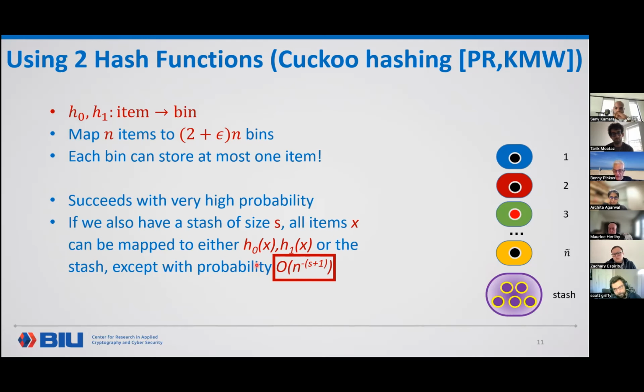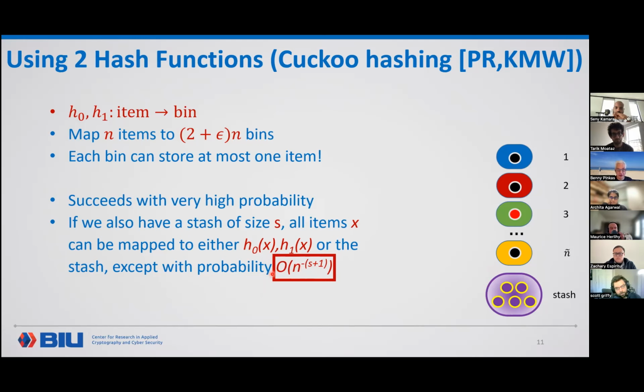But what happens here is that if you look at the proof, they only prove an asymptotic bound. And if you want to instantiate it, you need to know what parameter, what constant should I put instead of this O notation? And the proof doesn't give you any hint about this constant.